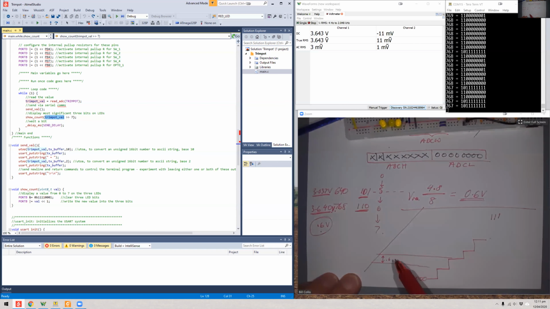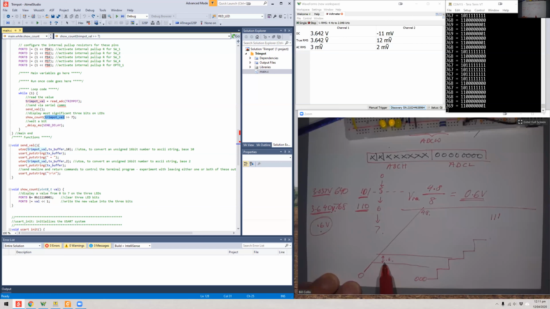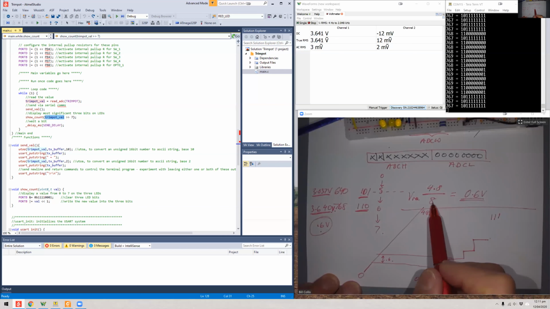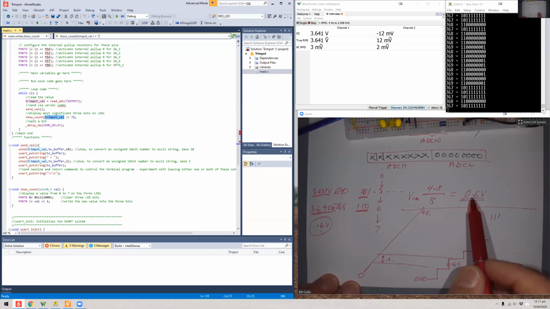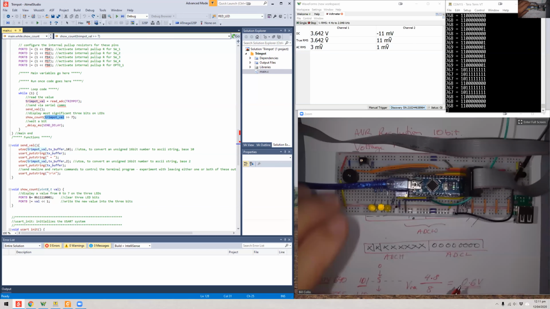So I'm counting my voltages changing linearly from 0 to 4.8 volts. At each 0.6 volt step, we're going to see a change in the ADC value like this. And our voltage resolution, of course, is 0.6 volts, 4.8 volts over a number of steps, 8. Now, that's voltage resolution.